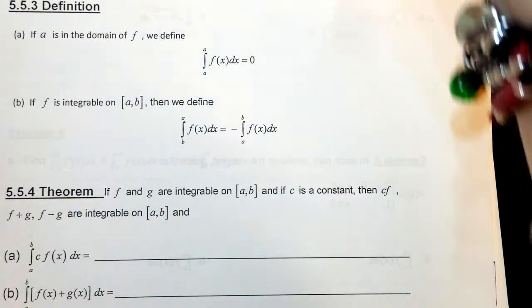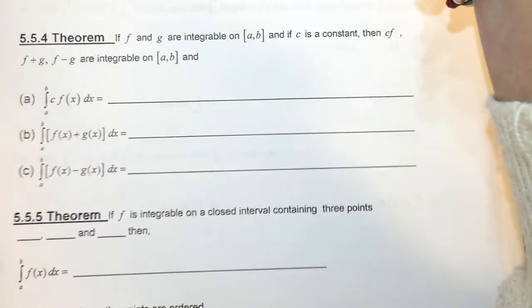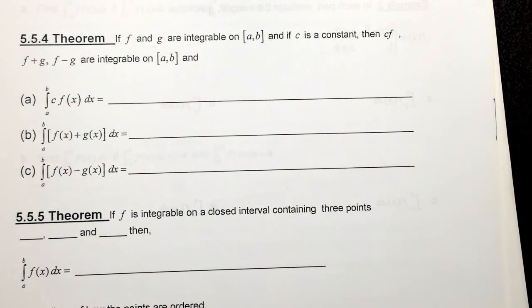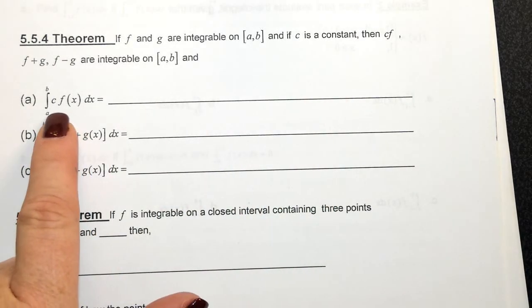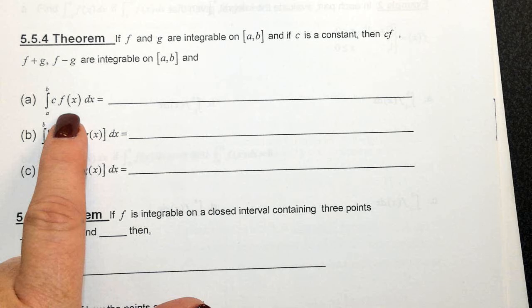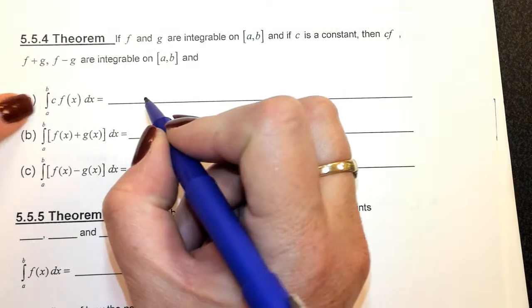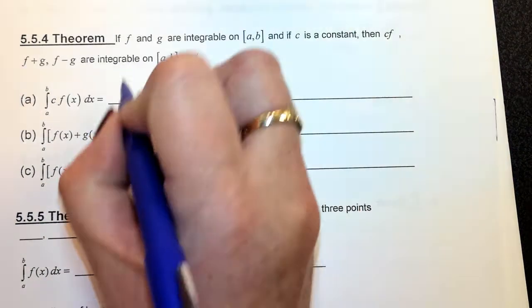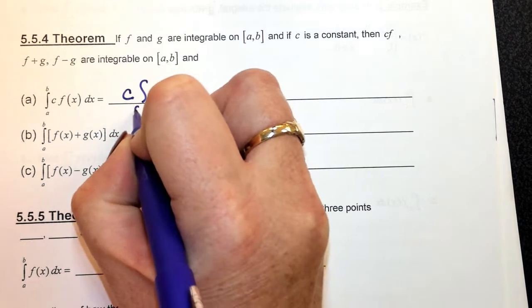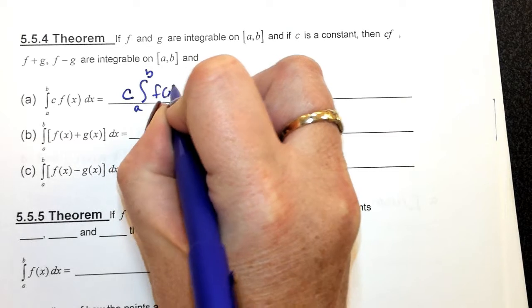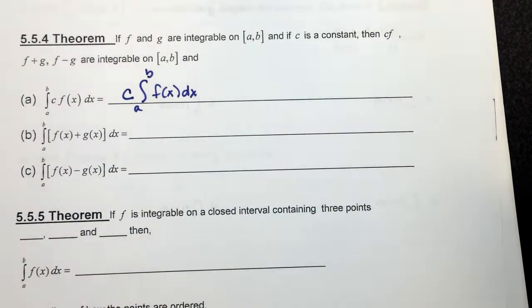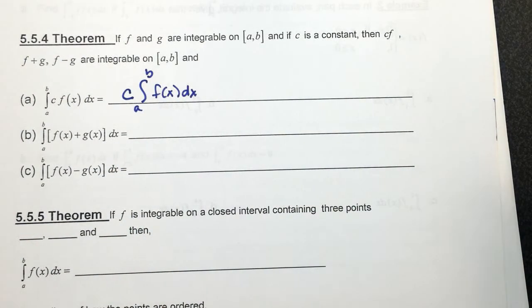So some theorems that we learned when we talked about the indefinite integral also apply for the definite integral. For example, if you're talking about your constant rule for integration, if you have a constant multiplied by a function and it's a definite integral, you can pull out your constant, which is your c, times your integral from a to b of f of x dx. So you can integrate your definite integral and then multiply by the constant and evaluate your integral.